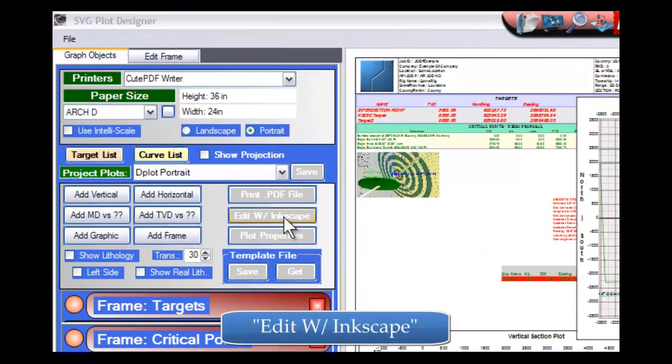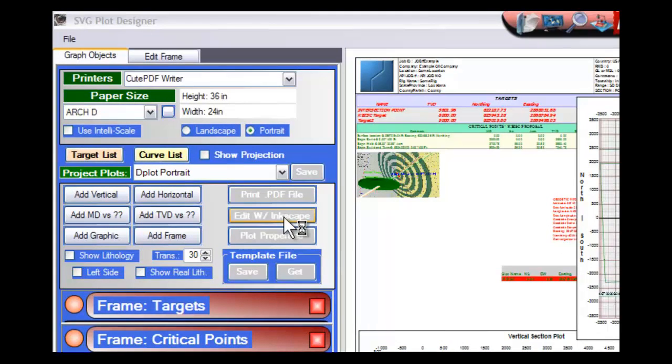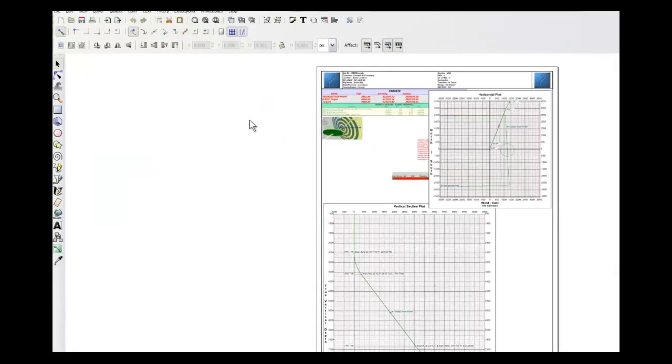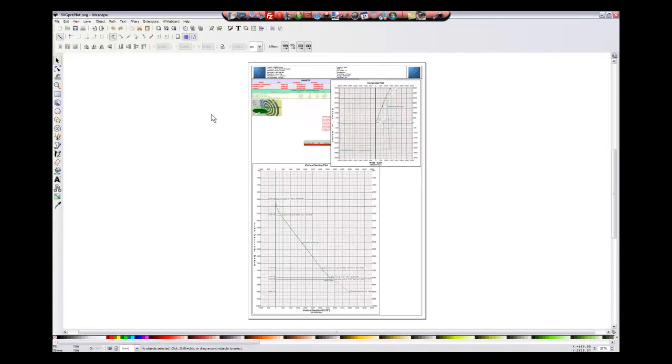Inkscape is a program that was either downloaded and installed off the internet when you installed HawkEye, or it was installed directly from the CD. Inkscape is a freeware program that has been designed by hundreds of people around the world over the past 10 years to do scalable vector graphics editing, which is the standard that is used in HawkEye. It is a very powerful program. It's beautiful. It works across different platforms. It works on Windows, and it works under Linux. I don't believe that there's an Apple version of it, but there may be.